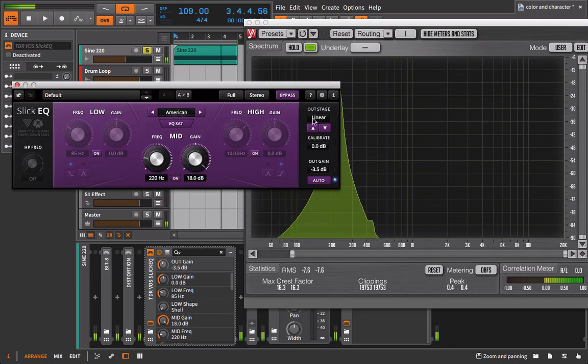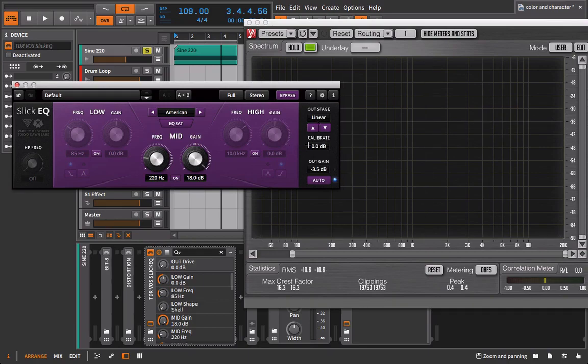And once I do that, what makes this plugin so unique is that you control the amount of overdrive from this calibrate. So it's very different to the idea of overdriving some kind of real-world amplifier. This is very unique. This is something that's very digital orientated. And I don't mean digital in a bad way. I just mean this is something that's more in line with mathematics and a lot of user control as it is to emulating real-world analog hardware.